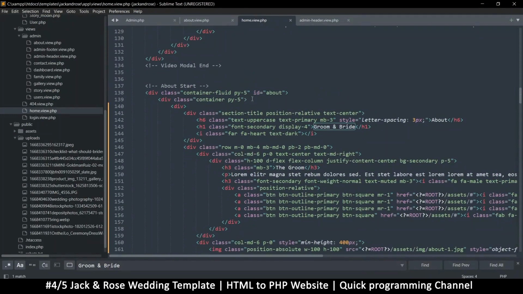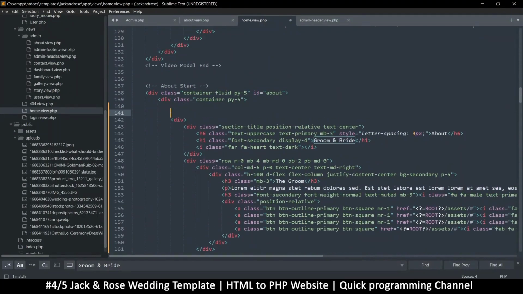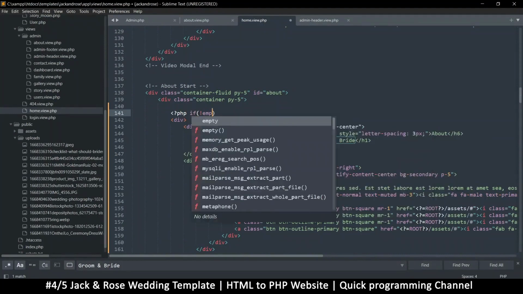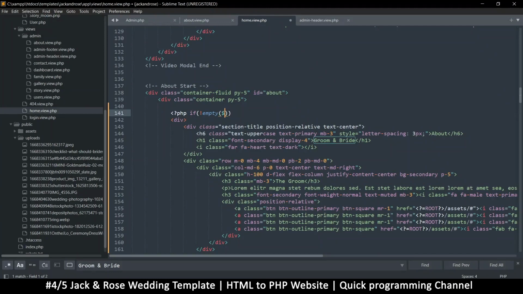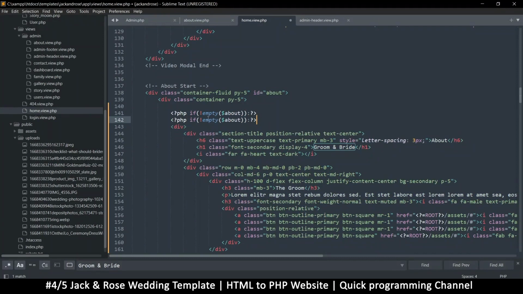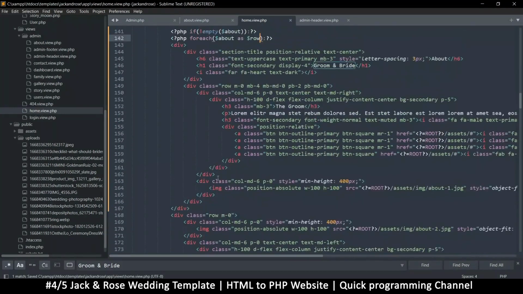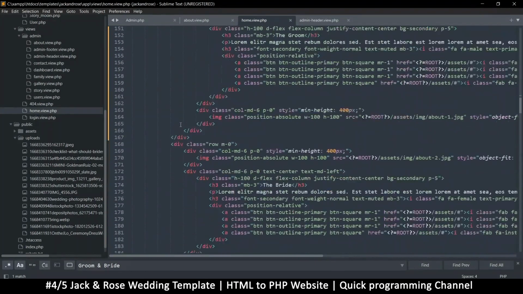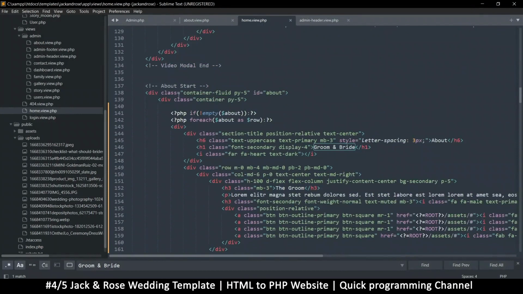Okay, so we'll count this as the first and this as the second. So exactly how we did the first one, we're going to check if not empty, like that. Okay, duplicate this because we want to do a for each here now, and move that about as row. I like using row instead. Okay, good. So from there, let's see where this ends.